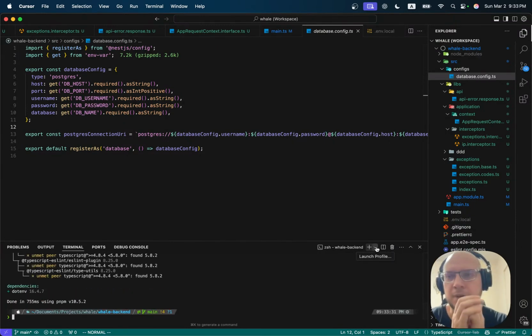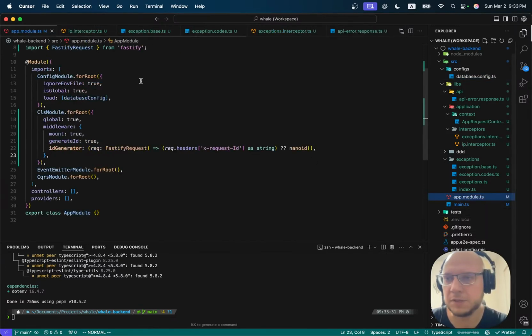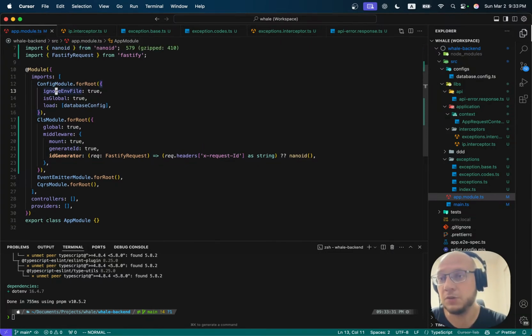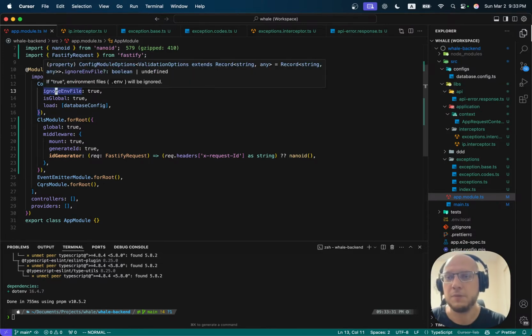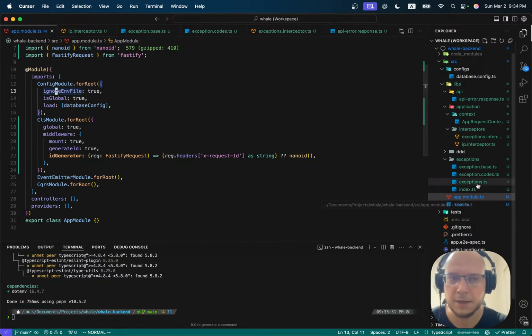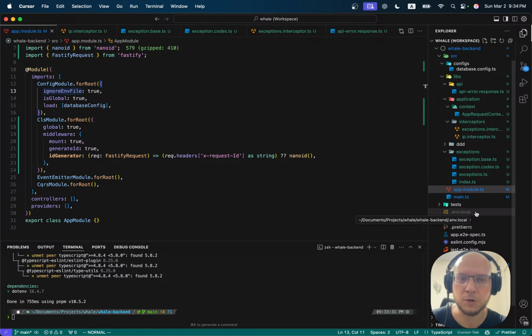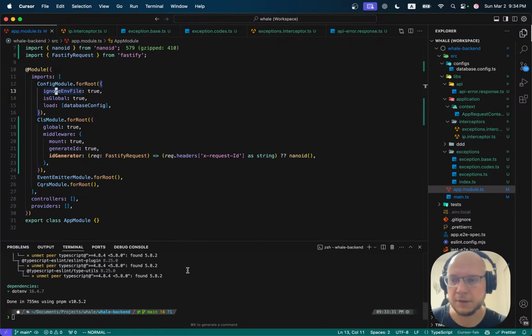So basically, I can tell you what I was thinking about. We have this config module. This config module can read our env files, right? But it doesn't make any sense because we ignore env files, right? We want to ignore it because we want to define the configuration through separate files, and that's why I don't want to include env files here. But on the other hand, we still need to get some variables from env files. I just created the env file for local testing, env.local, right? And now we need to retrieve all the values from here.